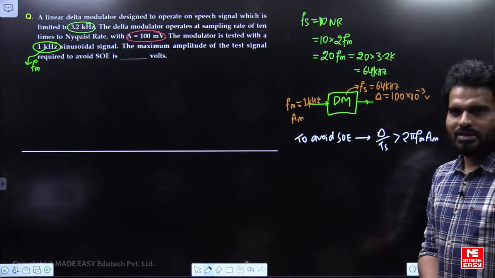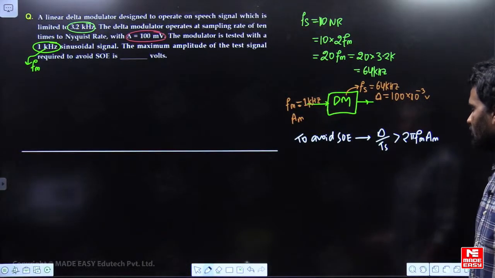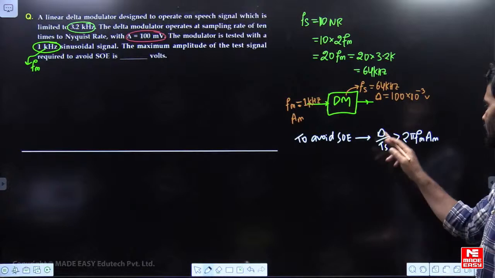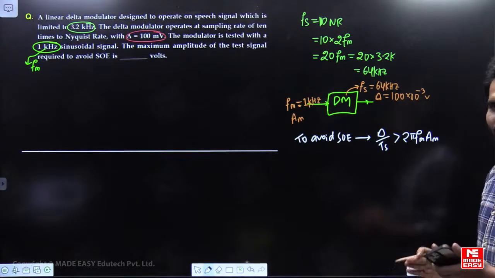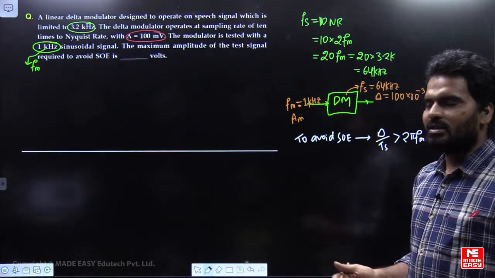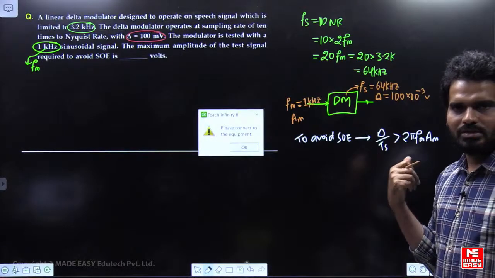Students, if you try to recall, if this condition is satisfied, then definitely GE is going to occur over the entire time axis. Only the error GE is going to occur if this condition is satisfied. At every time instance the only error which occurs is GE, so there is no chance for SOE.